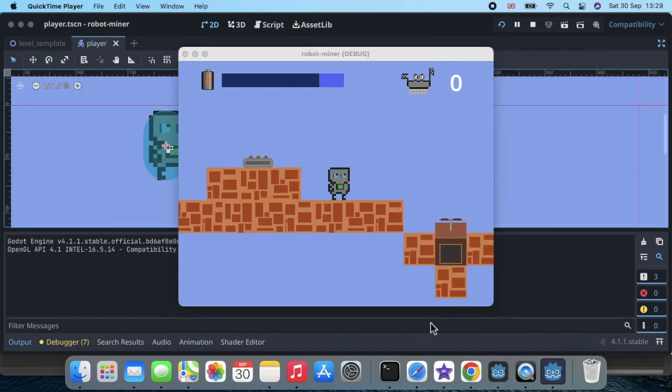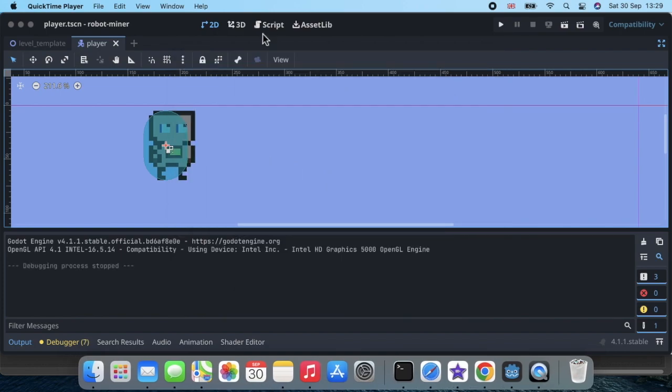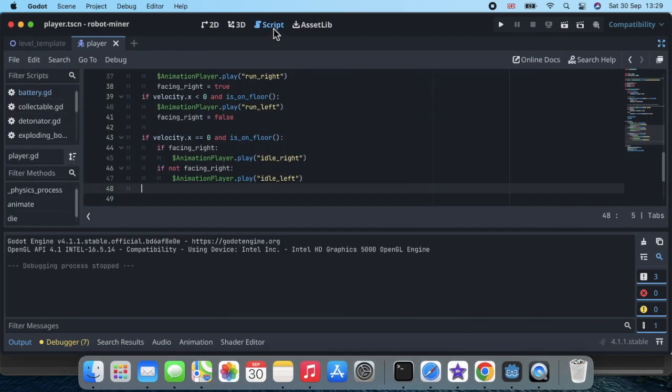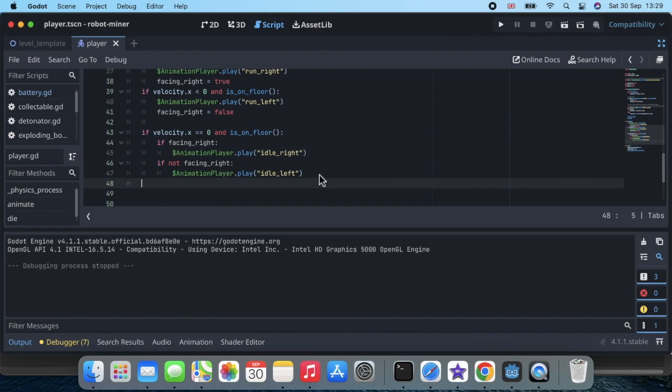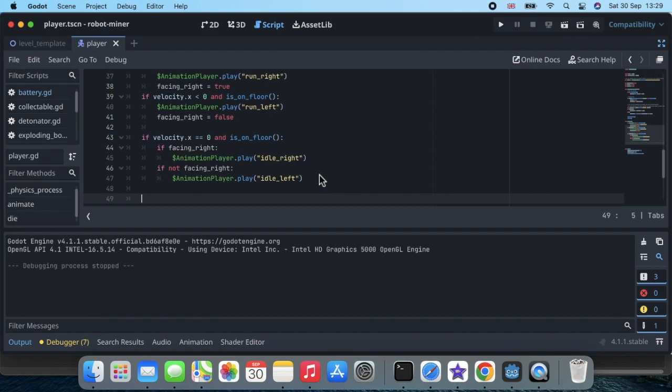Okay, let's handle the jump animation. So, turn that off, back into script view, and jumping's pretty easy because we've got a Boolean to test for it.